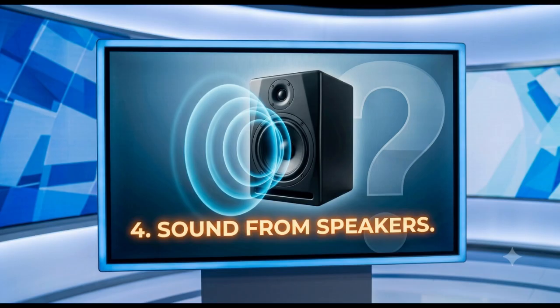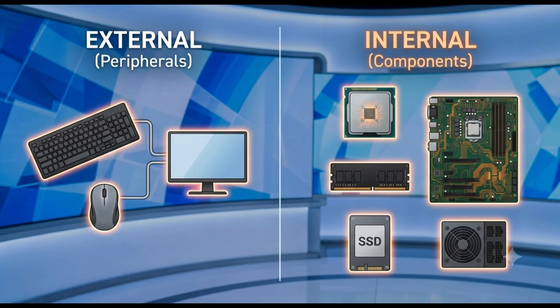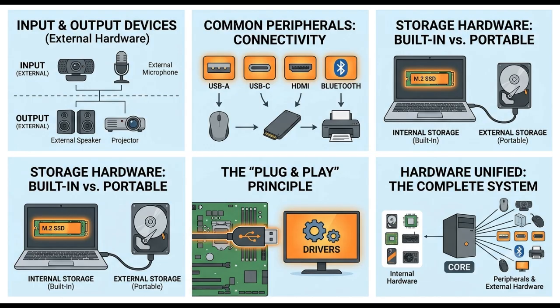Let's do one final recap before we wrap up, because repetition is how this stuff really sticks. Hardware is any physical part of a computer you can touch. It splits into external hardware or peripherals like your keyboard, mouse, monitor, printer, and speakers. And internal hardware, the stuff hidden inside the case, like your CPU, RAM, motherboard, storage drive, and power supply. Every piece has its own specific job, but they all work together as a team, instantly, every single time you use your computer. And that's it for today's video.